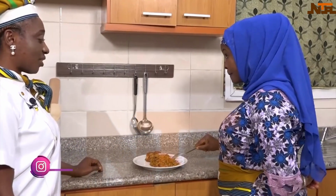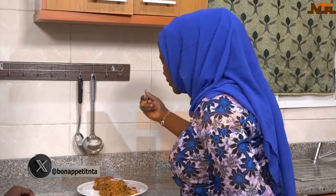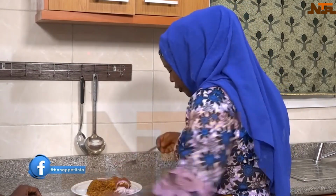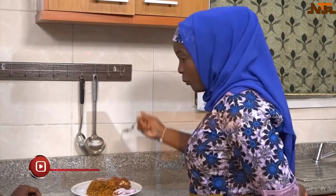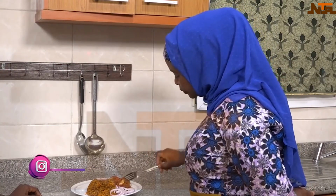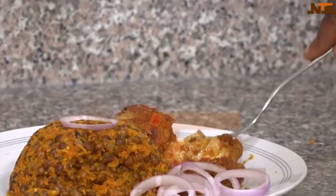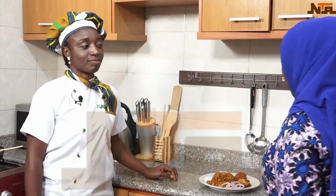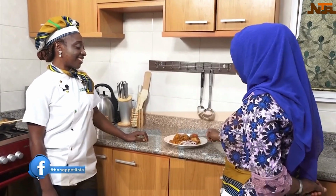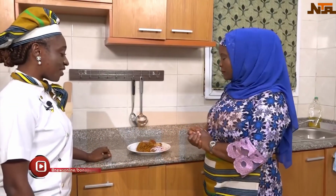It tastes like beans. Pigeon pea is also a legume. Yeah, it's a legume. How soft this is. Of course, yes. A ring of onion. And then the chicken. Touch the sauce. Oh my god. I'm highly impressed, honestly. I'm highly impressed.